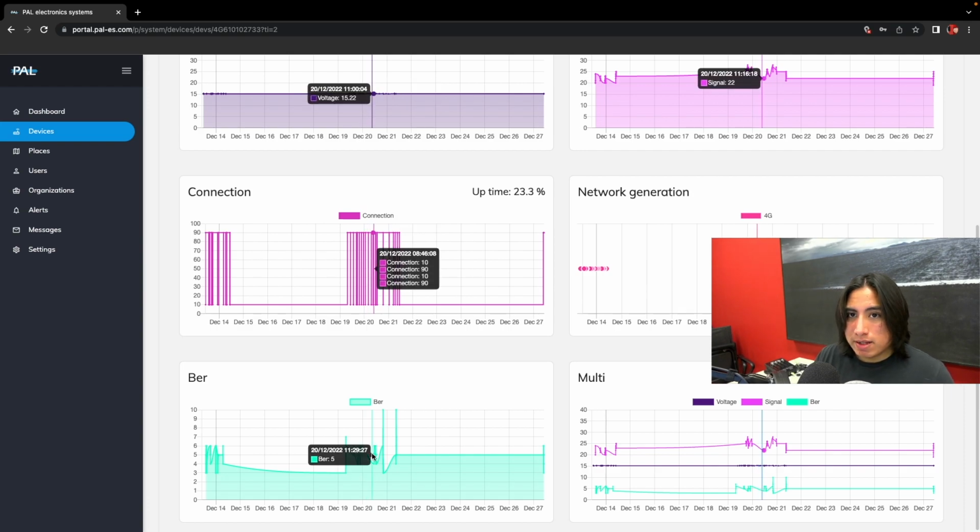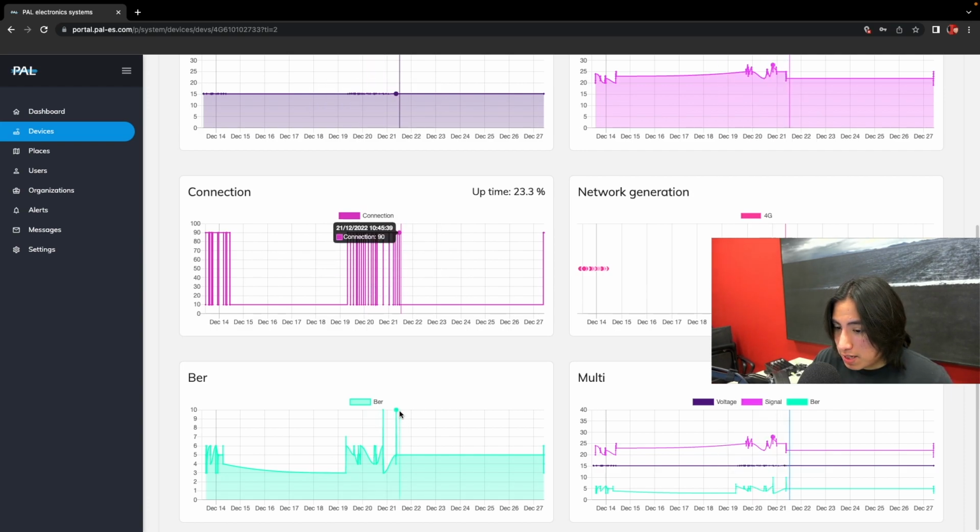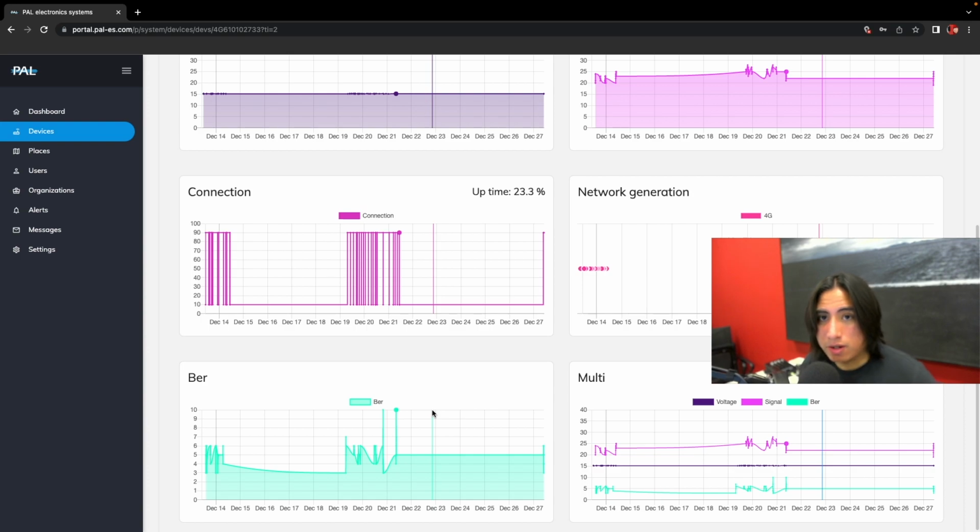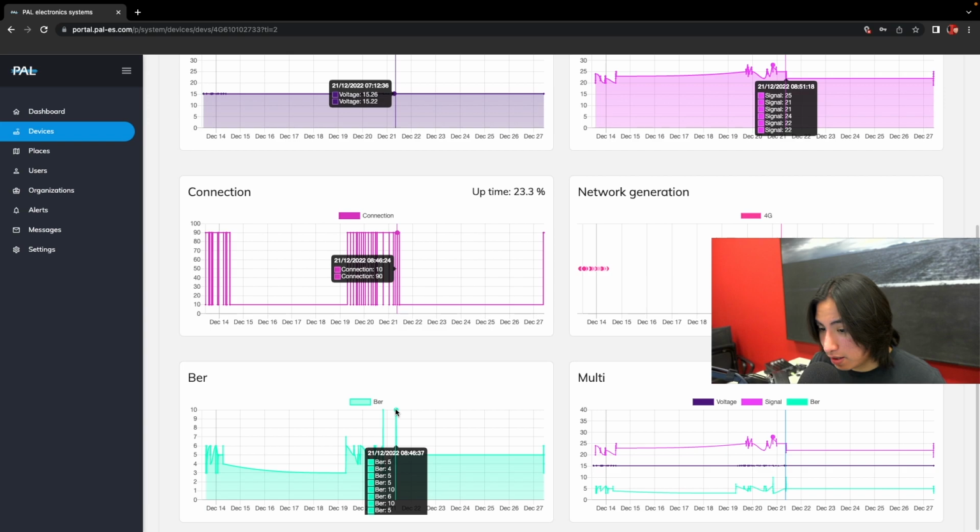One thing that you might see is if it does peak and stays up there for a little bit of time, the PAL is going to restart itself because it's not getting any good signal, and it's going to try to see if by restarting it can allocate a new tower. It's just going to try to allocate the best tower in the area. So if the current tower it's using is having too many mistakes, it's going to reallocate itself to the next best tower. And so that's why your PAL might restart if it maxes out.